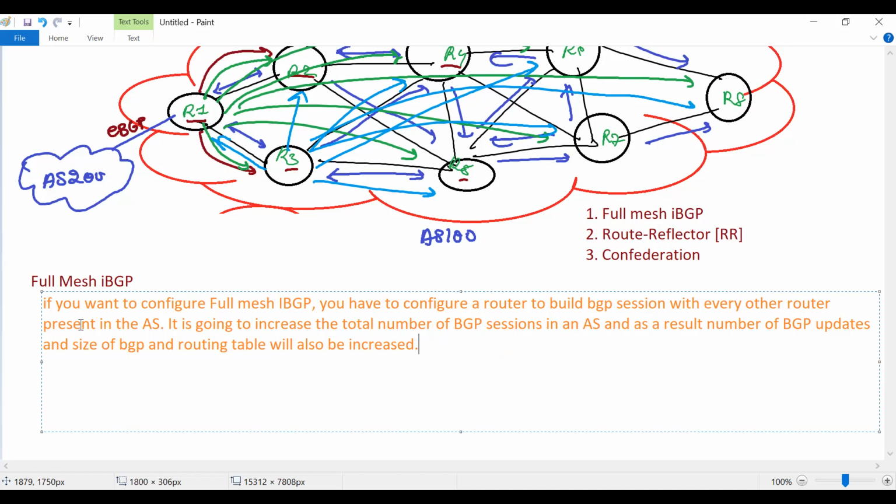It is going to increase the total number of BGP sessions inside an AS, and as a result, the number of BGP updates and the size of the BGP and routing table will also be increased, right?